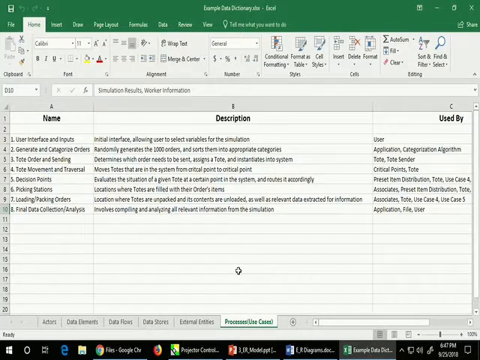This is just the high-level overview. If you look down at the bottom, we have a number of different tabs. We have actors, which are the users of the system. We have the individual data elements, so those are the attributes that you have.